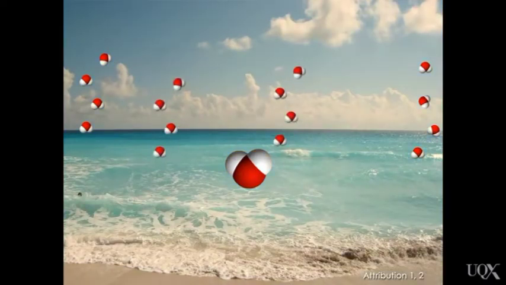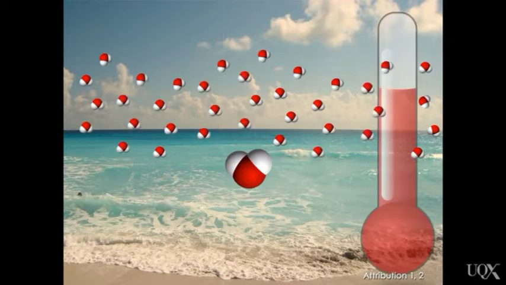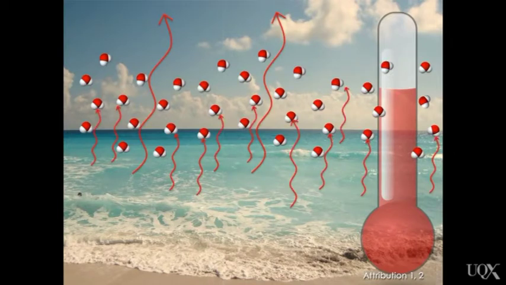A warmer Earth has a more humid atmosphere. The warmer it gets, the more evaporation off the surface of the ocean, putting more water vapor into the atmosphere. Another reason for higher humidity is that warmer air can hold more water than cold air. As the globe warms, evaporation from the oceans causes water vapor to build up. But water vapor is a greenhouse gas, so this excess water vapor causes the atmosphere to warm even further.